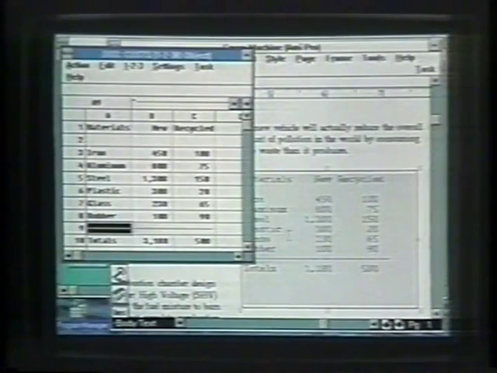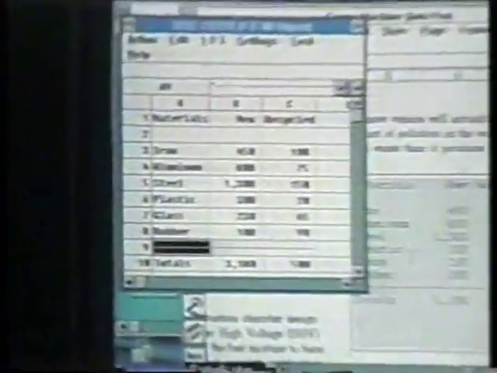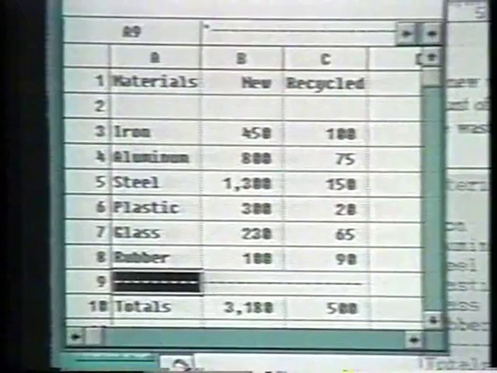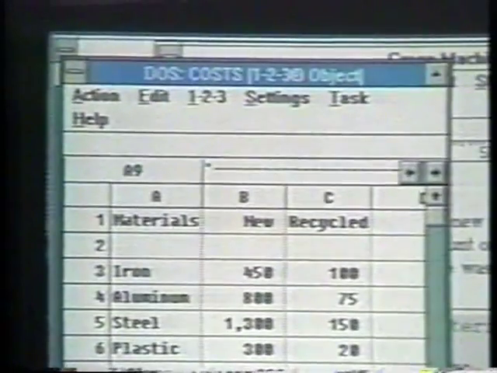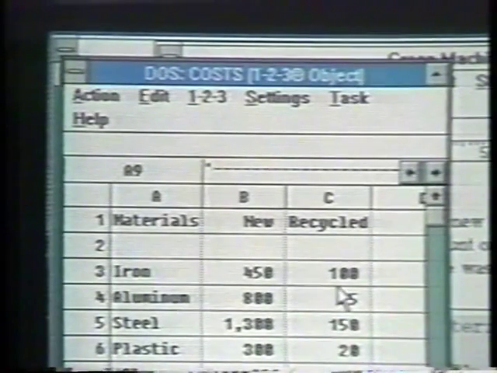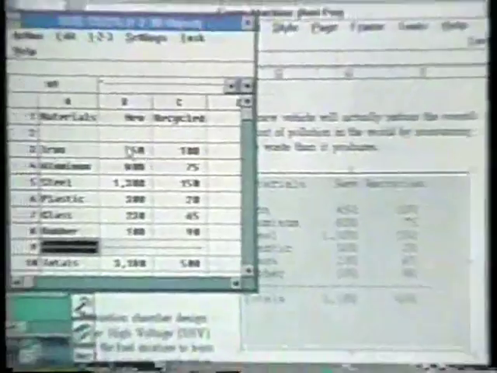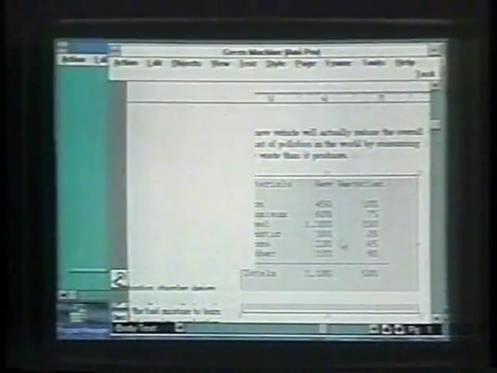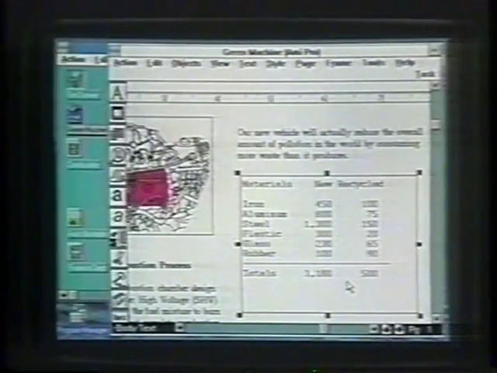Now in this case, it is a 123 spreadsheet, and this project is a joint activity between Hewlett-Packard and Lotus Development Corporation, one of our many NewWave developers, to provide access to 123 directly in the NewWave environment. Any changes I make to that spreadsheet would be automatically reflected here in the document.